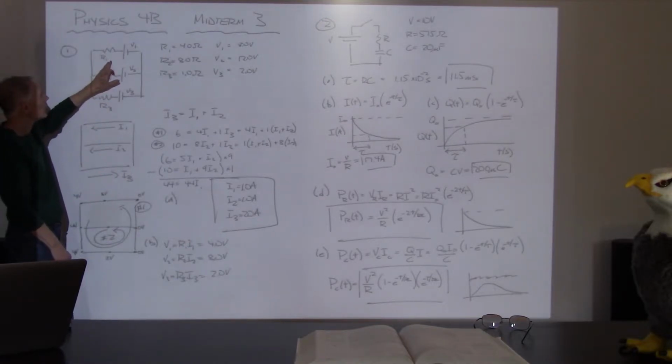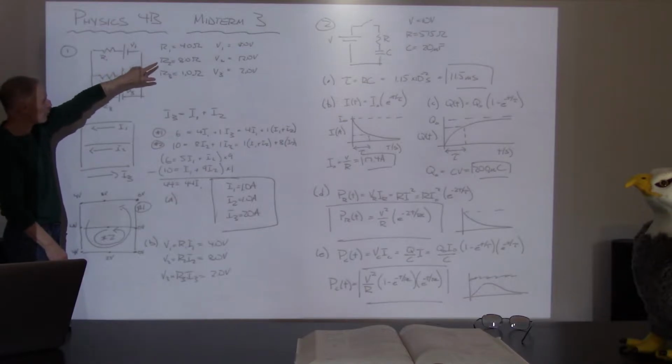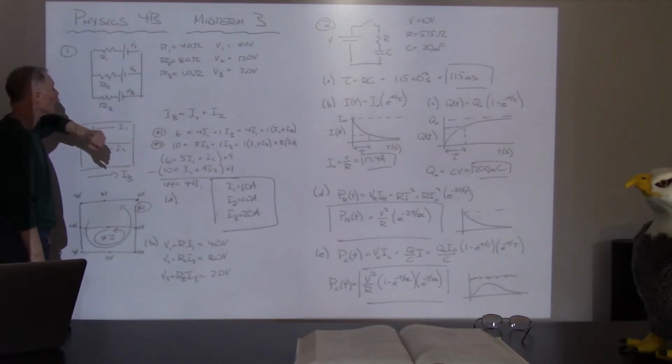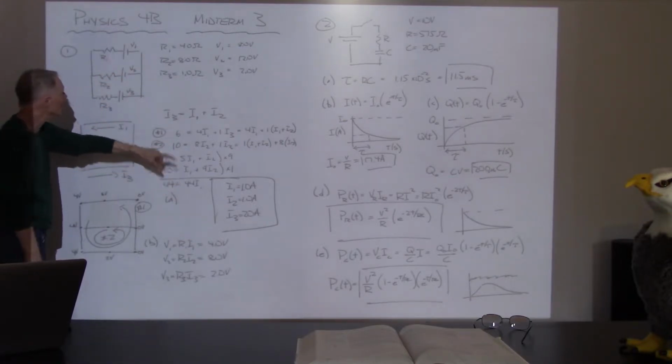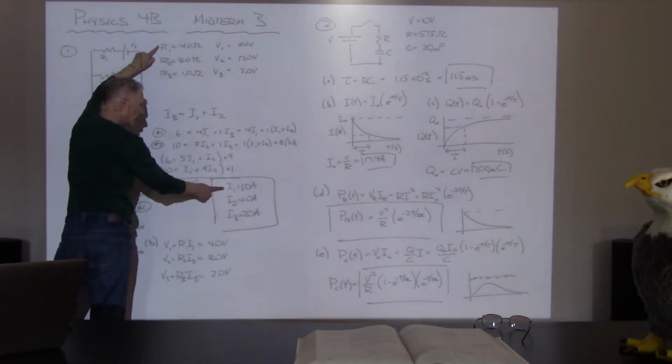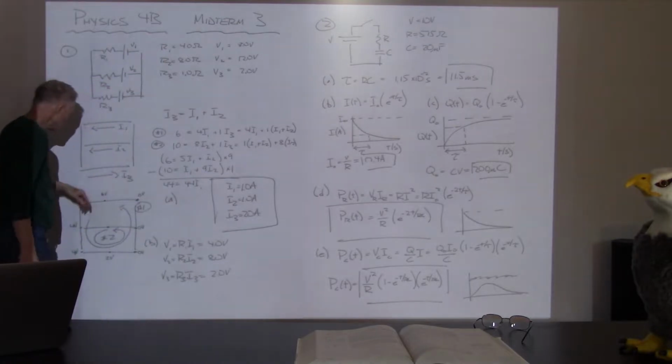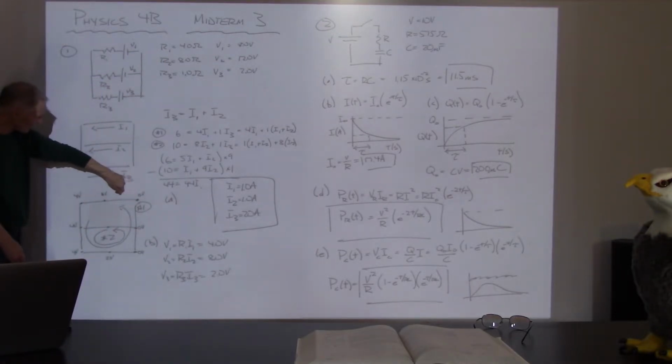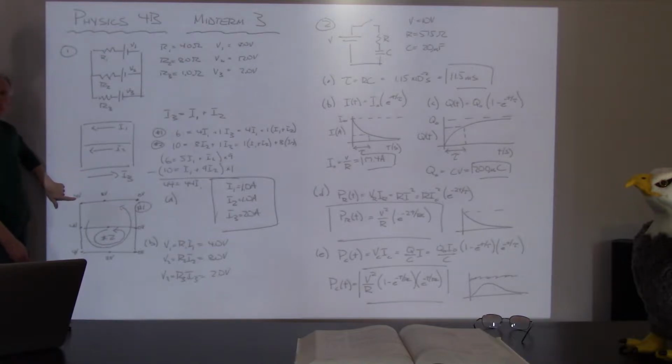And R1 is 4 ohms. And 4 ohms times 1 amp. So I'm looking at R1 times I1. That's going to give me a voltage drop of 4. So I'm going to go from 8 volts. If I continue and drop voltage through the resistor, it's going to drop me down to 4. So that's a 4 volt here.